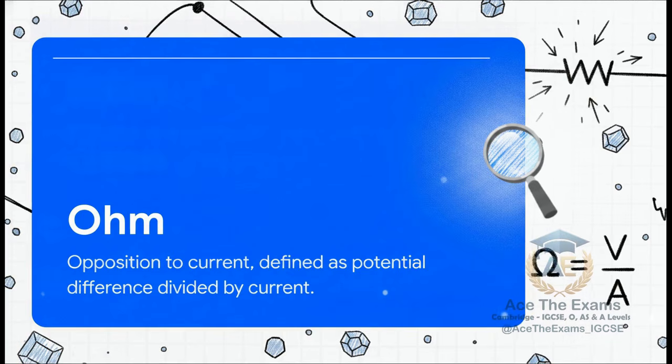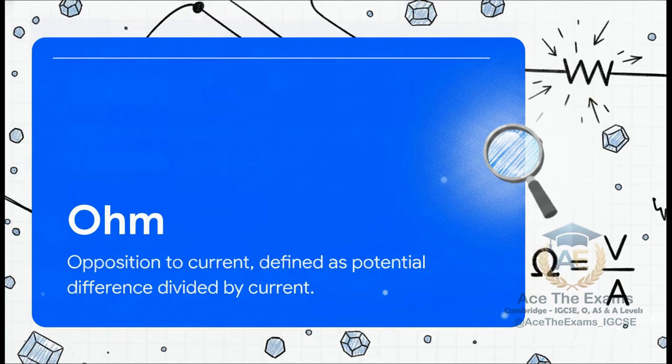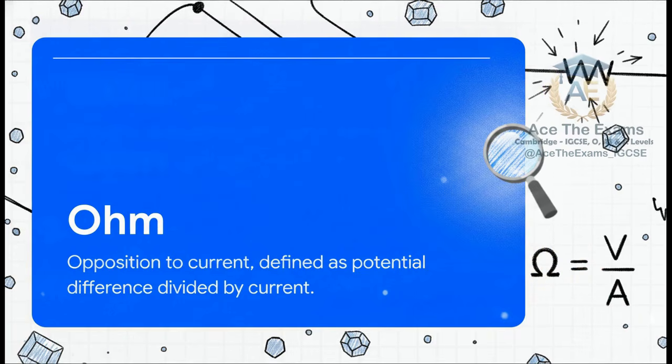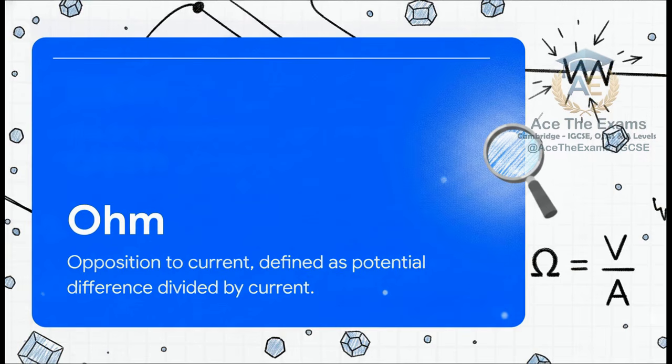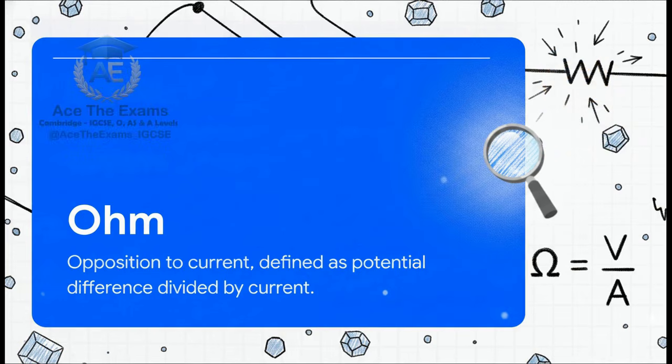A component has a resistance of 1 ohm when a potential difference of 1 volt across its ends produces a current of exactly 1 amp. Think back to what we discussed in Section 1. Remember those electrons playing pinball, constantly colliding with the vibrating positive ions of the crystal lattice? That physical interaction, those microscopic collisions, are the root, fundamental cause of electrical resistance. The more they collide, the harder it is for the current to flow, and the higher the resistance in ohms.